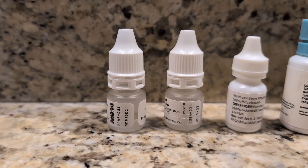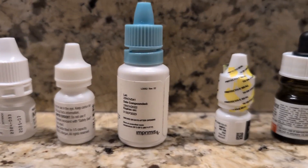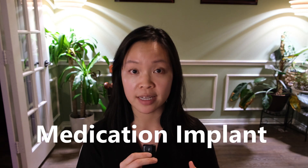There are a lot of different ways that we can control this eye pressure. The first and most common way that we try is with an eye drop. Eye drops can be very effective in lowering the eye pressure and controlling glaucoma progression. But there are lots of other options whether drops are not working for you or if you don't like the drops. One of the really cool classes of glaucoma management options is a medication implant.